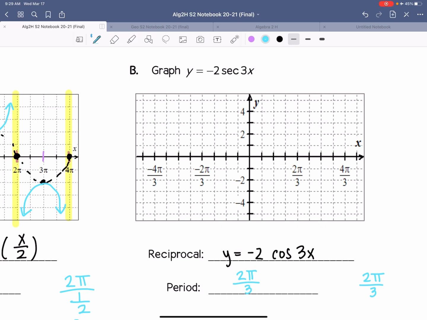Which again, this graph is really nice because it gives us those spots. So again, I just like doing the little marks. So here's a full period from here to here. Go in the middle, cut it, go in the middle, cut, cut. So this one's nice. It's on all of the ticks already. Okay, so instead of starting high, I'm starting low. And instead of starting up 1, I'm starting down 2, because of that vertical stretch by 2. And then I go back to 0, up 2, back to 0, down 2, back to 0, up 2. Just continue your pattern. Both directions.